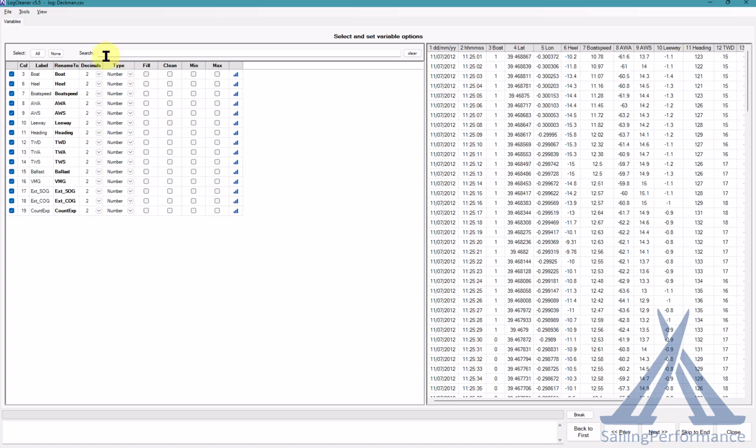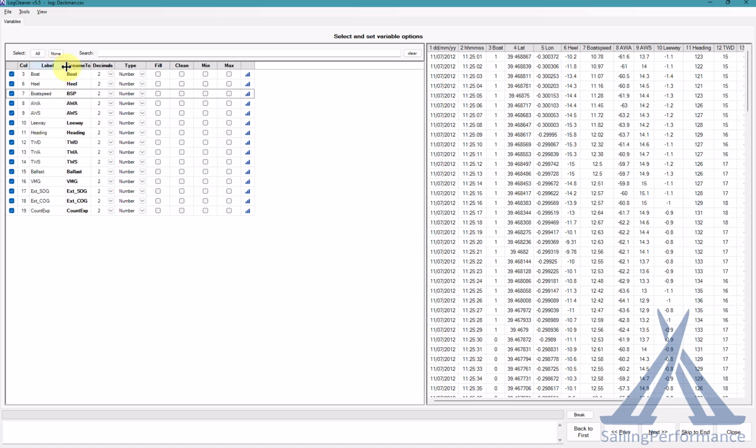Now the novelties come here. When we select the variables, we now have the possibility to rename them. So for instance, boat speed, I would like to call that boat speed. So I just double click in here. And there's one big advantage: a lot of the files that we're trying to clean might have things like units, or they might have spaces in the name. And in the previous version, that caused a problem because you could not use the variables to do calculations. And now by renaming, it does implement a rule that you cannot have funny characters or spaces in the renaming, but at least you can use all of them in calculated variables.